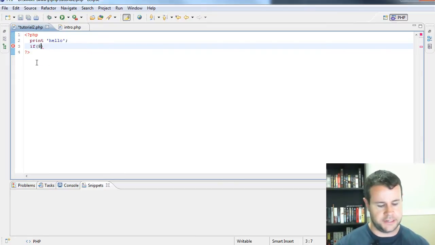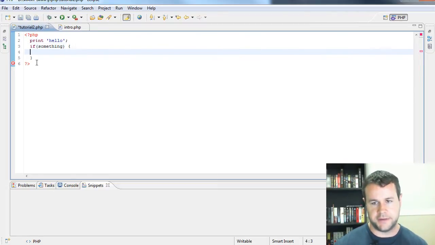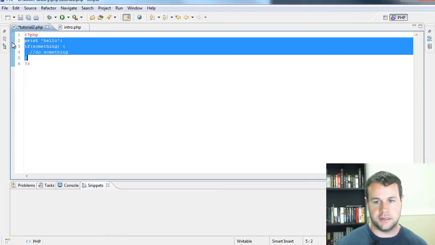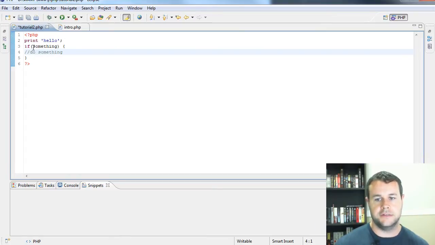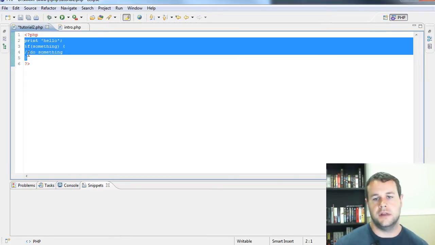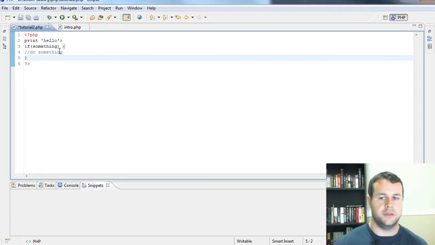The other thing here, I'll give you an example. An if statement is a specific statement, it's called a conditional in PHP, and we're going to be touching on that later in the series. But I would typically indent here, and then I would have do something. And this is a whole lot easier to read than just having it all against the no indentations here. Once this gets really long, you're not going to have any idea what's going on. So that's why you want to indent and take advantage of that white space.